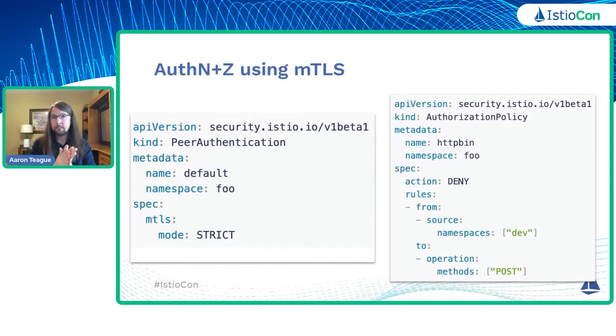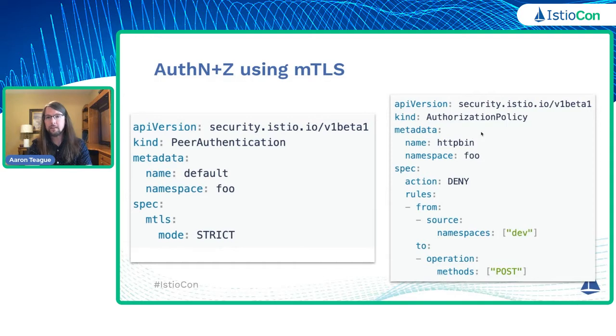But the auth in and Z portions of this, authentication and authorization, come in, as you probably guess, as peer authentication and authorization policy. So here, we are forcing it so you have to use that certificate using mutual TLS if you want to authenticate. If you want me to know who you are, you have to give me this cert. So it is usually for encryption, but it is also for authentication.